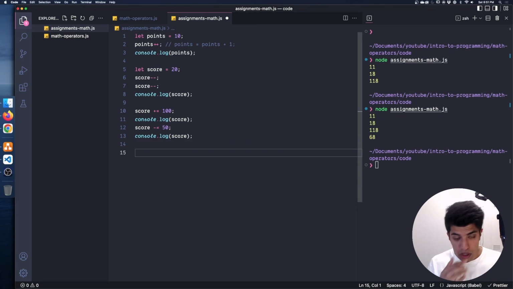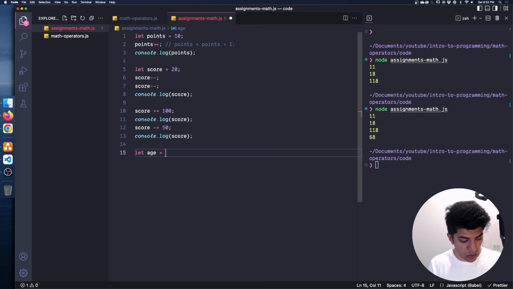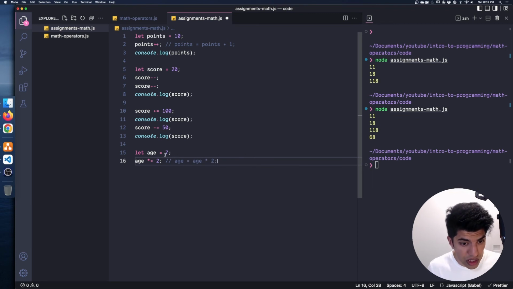So now I'll just go through the multiply cases just so you can see examples of that. And then I'll just show a diagram just to make it a bit extra clear before we wrap up this one. So if I say something like let age equal to 7, and I say age multiply equal to 2, this is the same thing as saying age equals age times 2. So in this case, this 7 is going to go here, right here on the left-hand side, and then we're multiplying 7 by 2, we're getting 14 and putting that back into age.